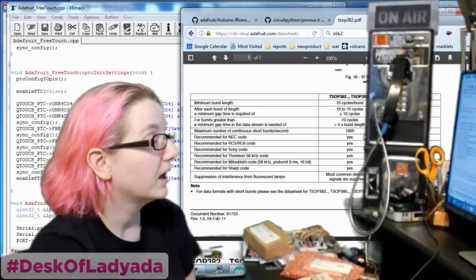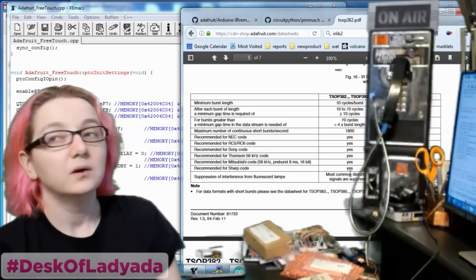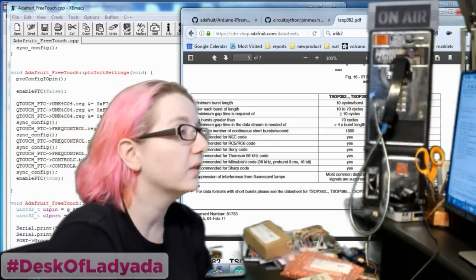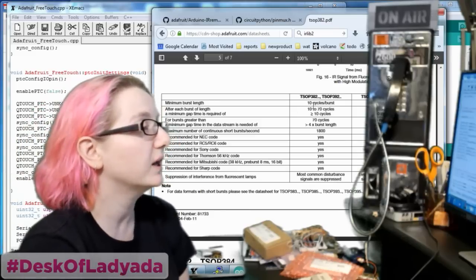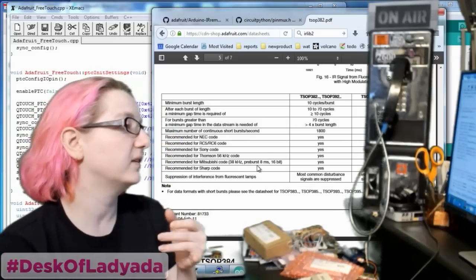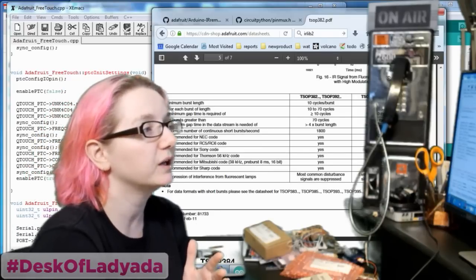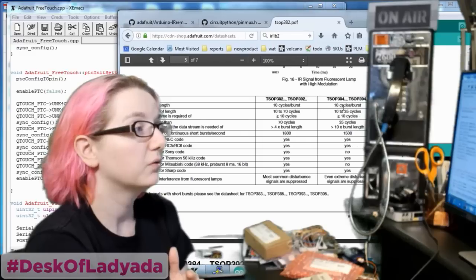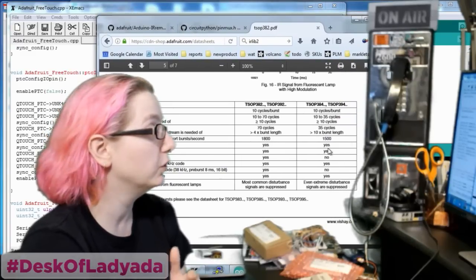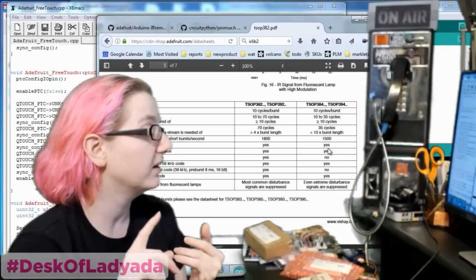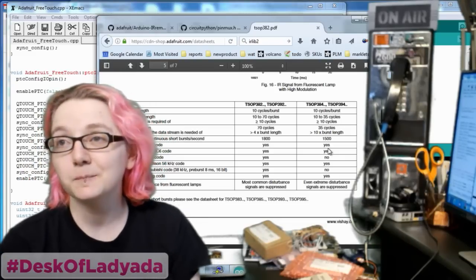But you're wondering why not always use the one that can handle the longest bursts? The 38.2 can handle NEC, RC5, RC6, Sony, Thomson, Mitsubishi, and Sharp. So why even use the 38.4, which can only do NEC, RC4, RC5, Thomson, and Sharp? Well, the answer is not a lot of people use Sony remotes.